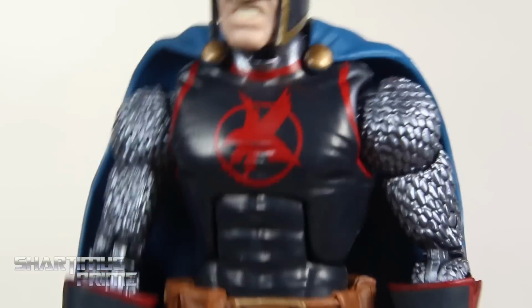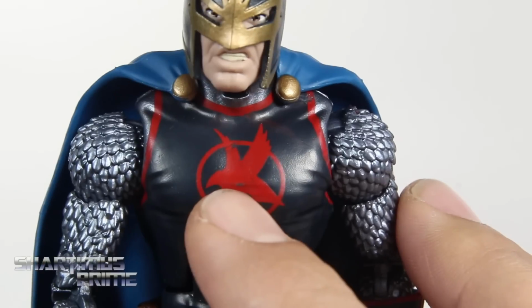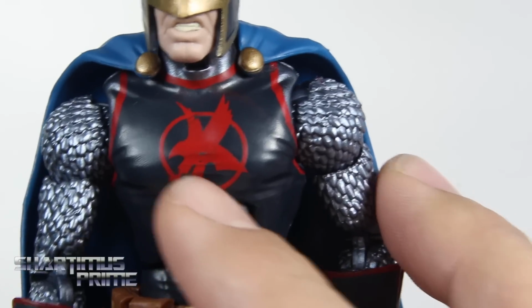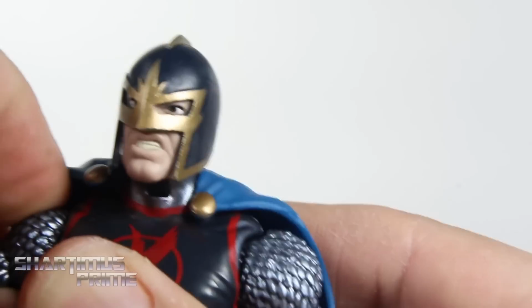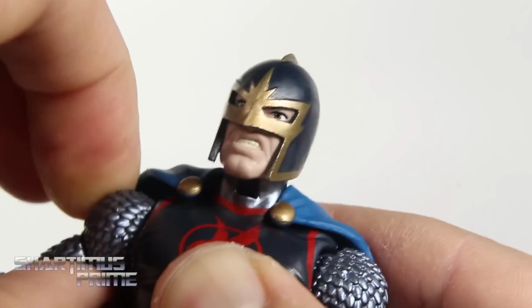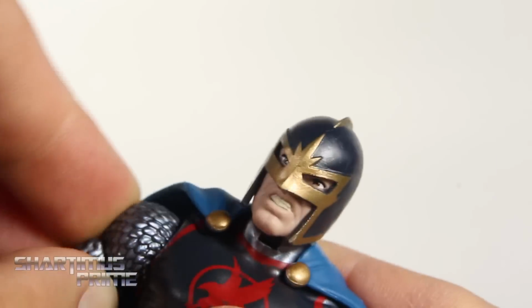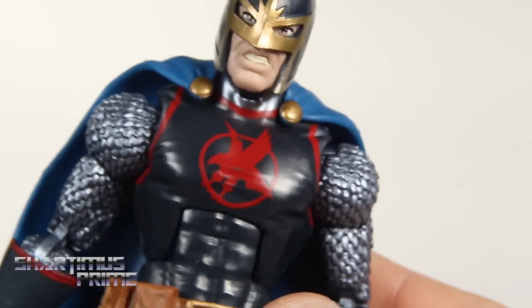Looking at the rest of the body, it looks pretty good aside from paint missing right there from that logo. That bothers me. That's my biggest gripe with the figure, aside from a super stiff right shoulder. And I did heat this thing up like crazy. I did not want to get a repeat like I had with that 3-pack Thor figure, so this is working for me now. Very, very stiff joint. It was super stuck, but I did get it loose.